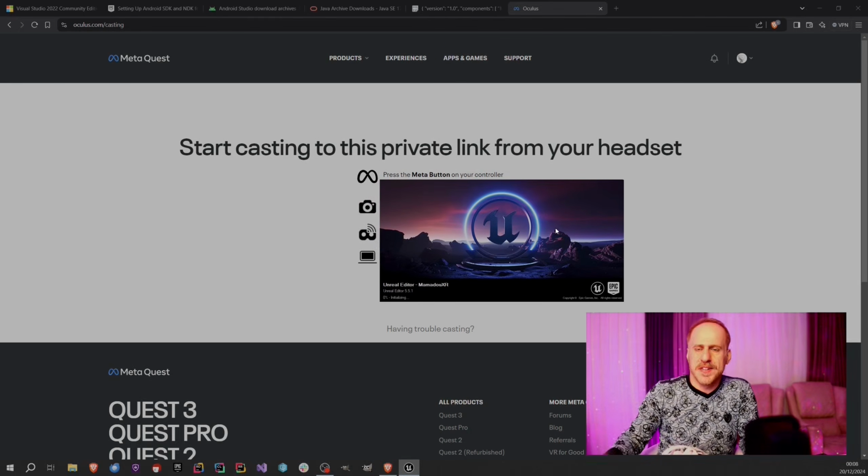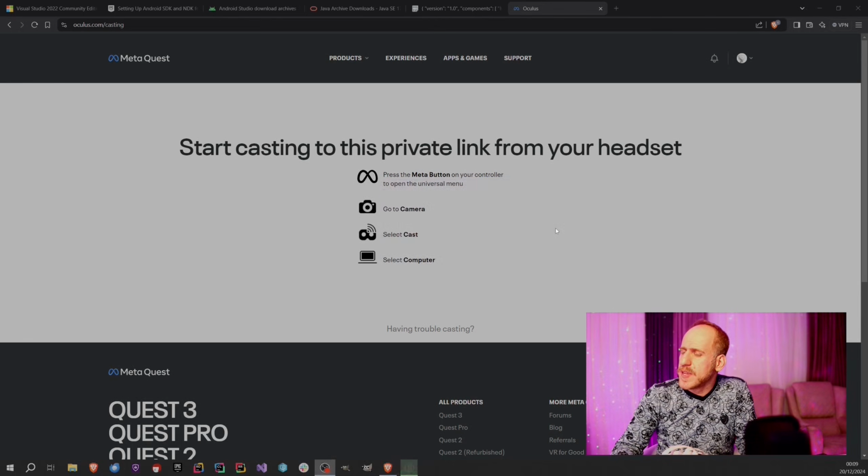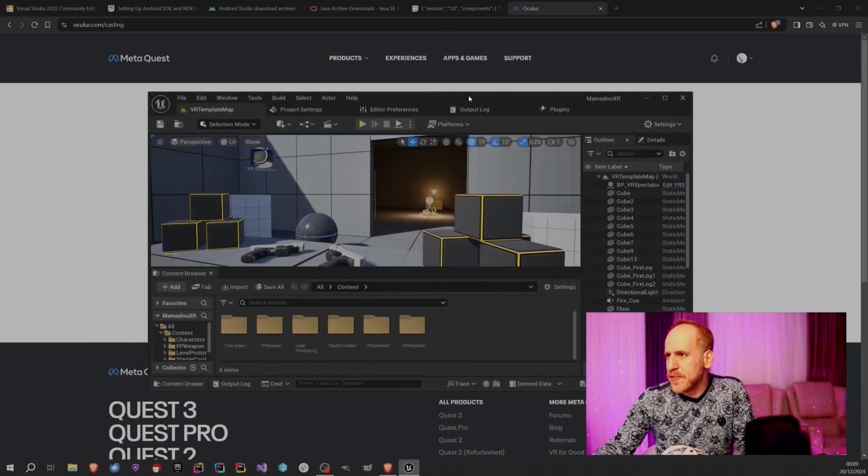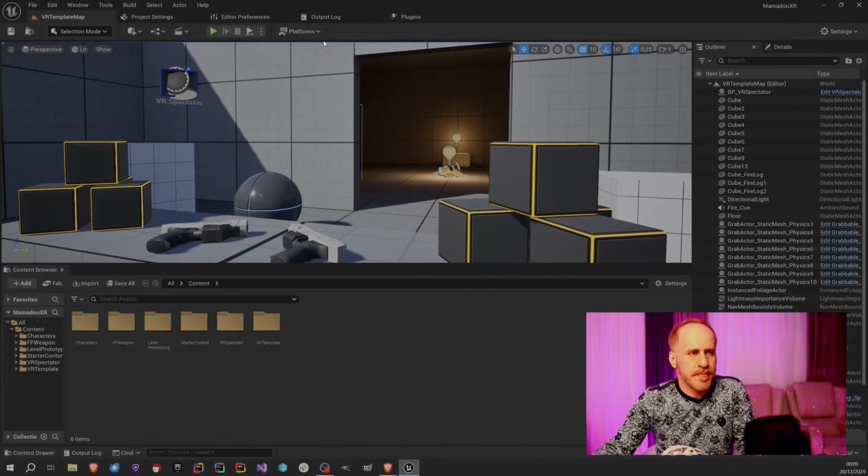But as I said, this is only for hand tracking. So other VR stuff should work. If, of course, you are relying on any plugin, you have to check the documentation, whether it does support Android or not. This VR template actually has teleporting and everything, so we are going to use the controllers in order to interact with the world. Okay, Unreal Engine put it up in my other monitor.